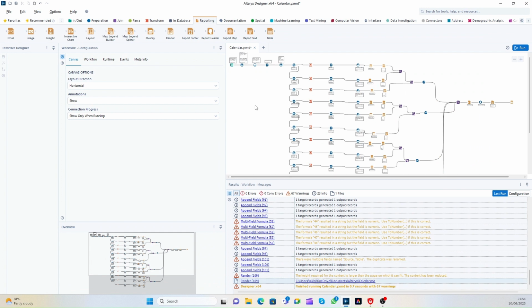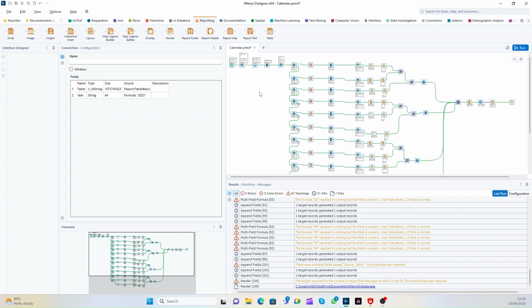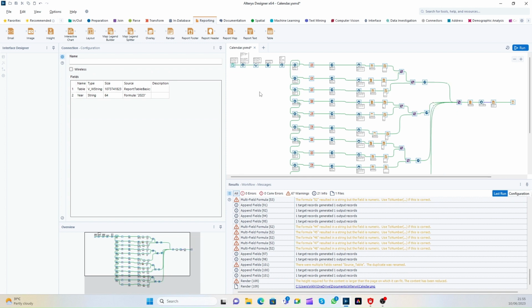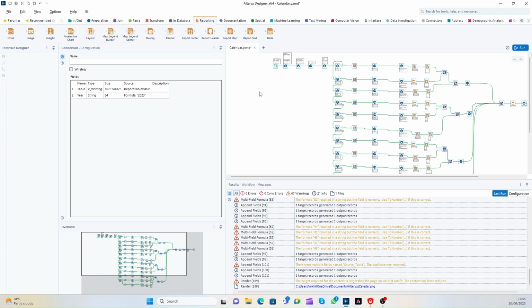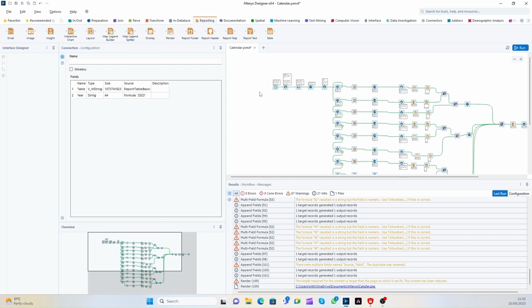Okay. So if I want to export this, what can I do? I created this workflow, and if I want to create this for 2024, what can we do? Just move the structure to the right side, scroll down.